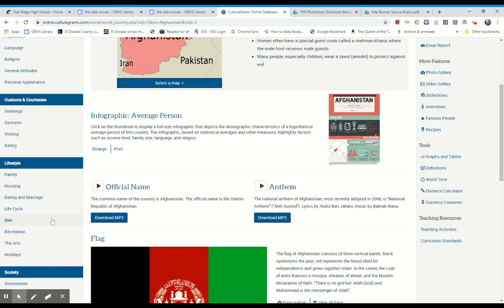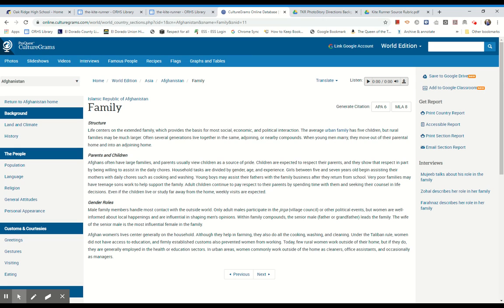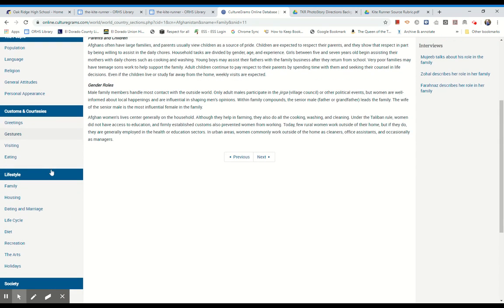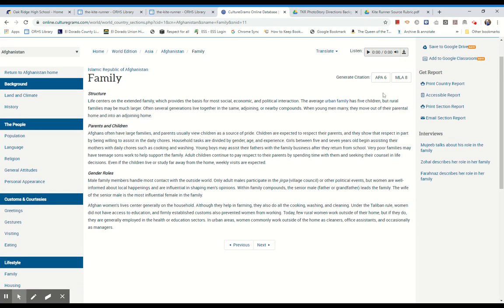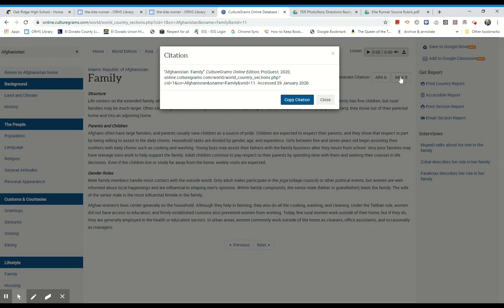So you would want to skim the titles, maybe see, so even though it doesn't say education, it does say family, and then there's a piece on children. So you might have to explore and click a few tabs before you find what you need. So this one can also be cited. Oh, MLA 8. So that helps you out. That's why I like showing students the databases. It's really easy to get the citation that's pre-made for you.